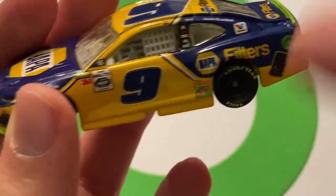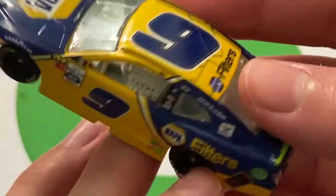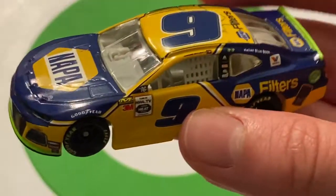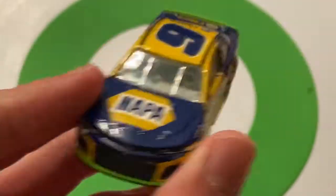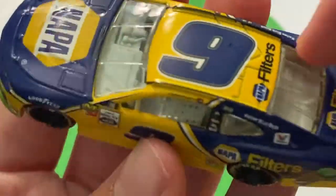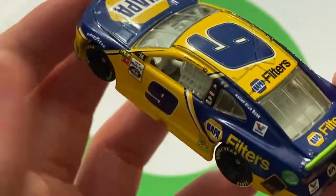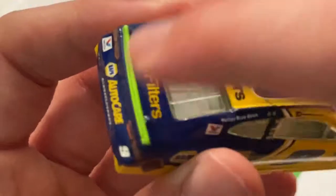Like I said, what I propose doing is just putting the white down here, which maybe could break up the contrast, but honestly, the way I look at it right now, with it being pure yellow and blue, I prefer that actually to adding any white. There's barely any white on this car. There's a teeny white stripe right there, and obviously the white outline. But yeah, I think that's enough. I love the way they do it with the blue and yellow. No white. I'm all for no white on this car.